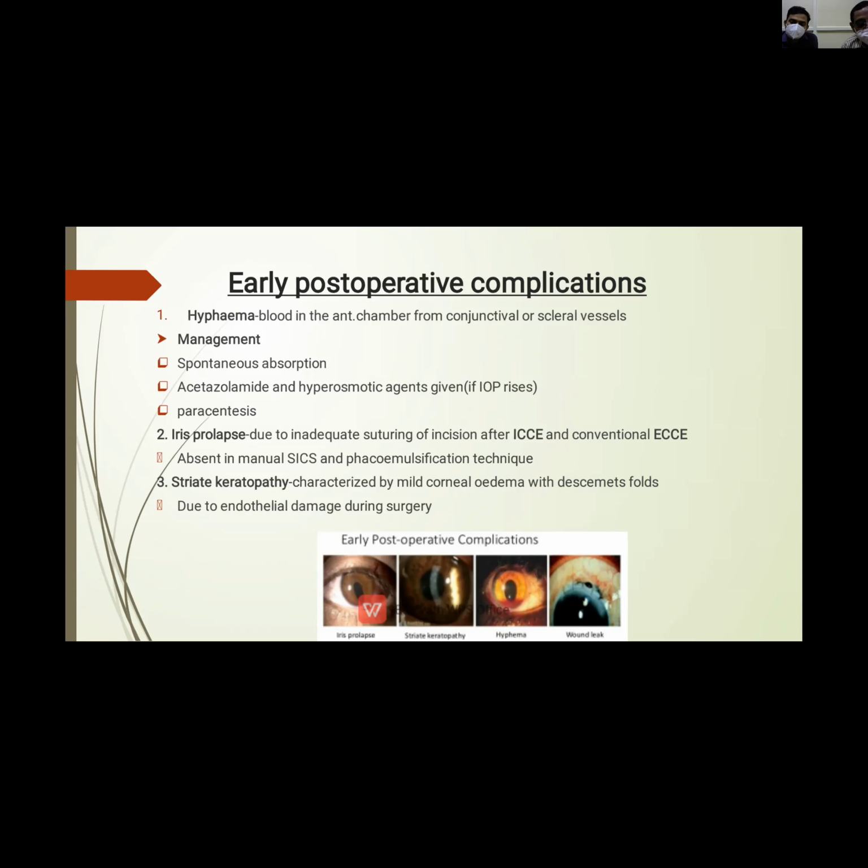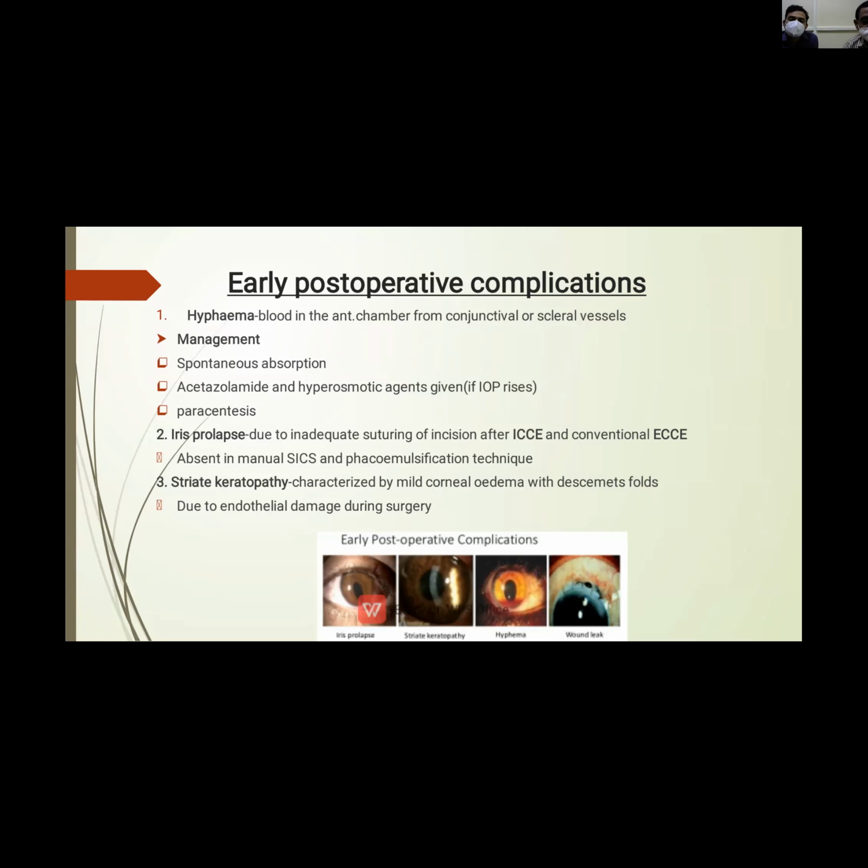No. The iris which is prolapsed, where are you going to suture? Which area are you going to suture? Normally, if we think the iris is healthy and it is already covered with conjunctiva and it is not sloughed and the texture of the iris is as normal as other parts of the iris, then we try to repose it back into the anterior chamber and then put a suture. If the iris is not healthy, in such conditions we do an abscission of the iris and then put a suture.